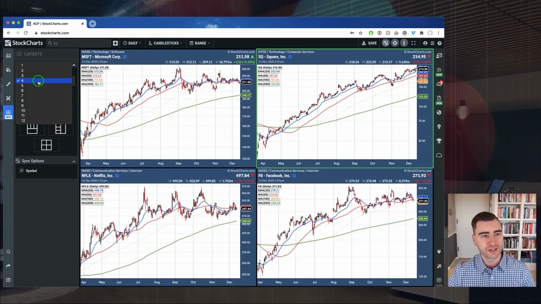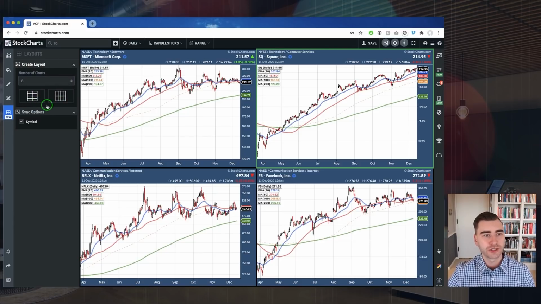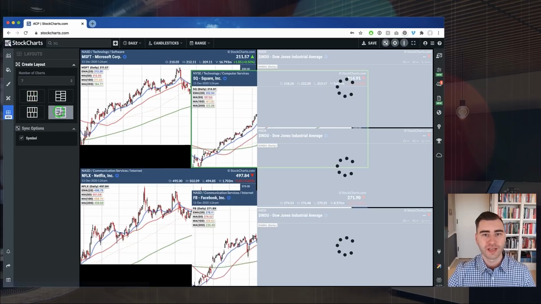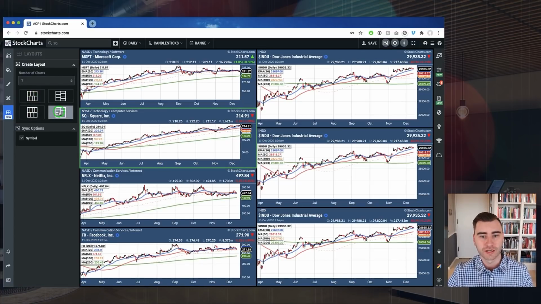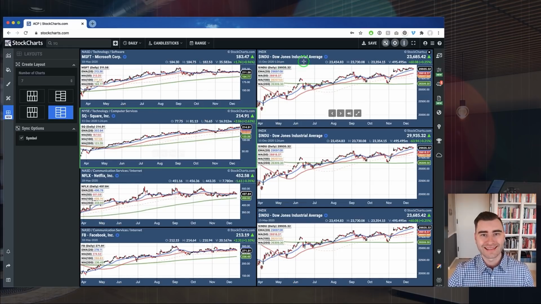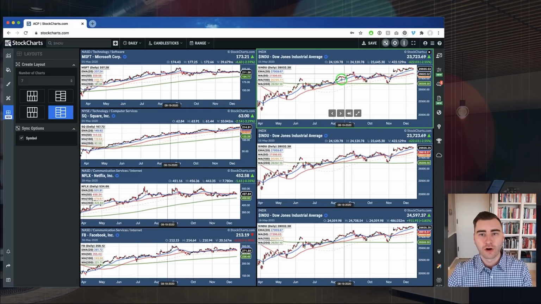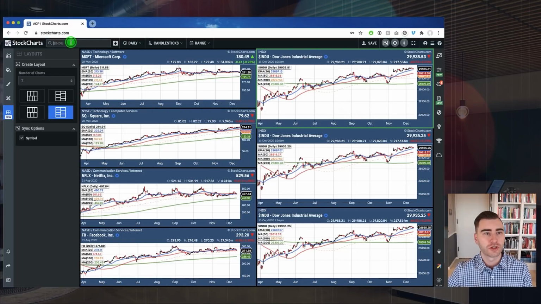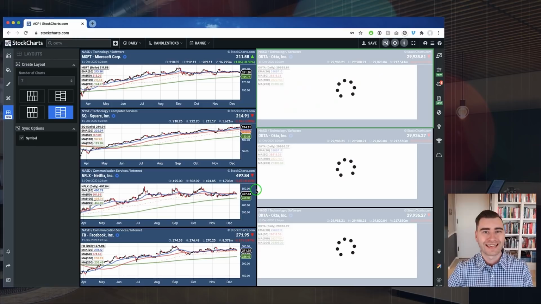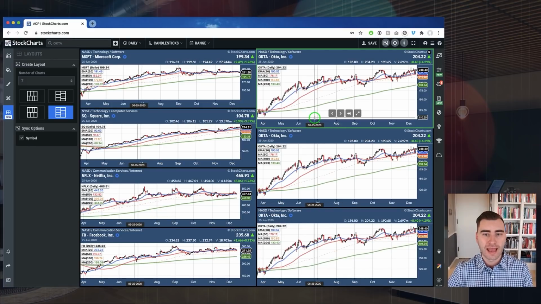But I've got a bunch of different options, whether I want to create 4 or 6 or 8 or even 12. Every time I click one of these, I'm going to get a bunch of different custom configurations that I can select, and it makes it really easy to jump around and create really interesting layouts on the screen. Now, when I do this, of course, I'm going to get the Dow. That's going to be sort of the symbol that we automatically pull in. But remember, again, all I have to do to change these symbols is click on the chart, go up to the box at the top, type in another symbol, and it's going to send me on down that path right there.